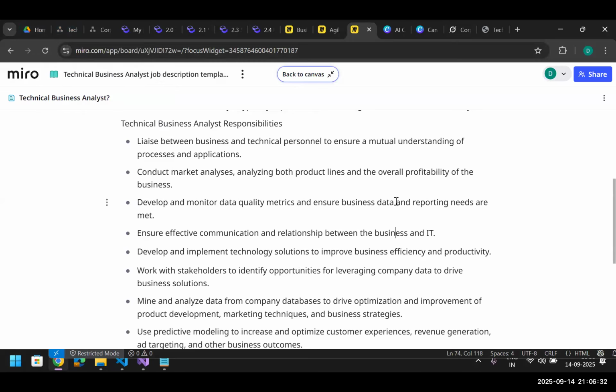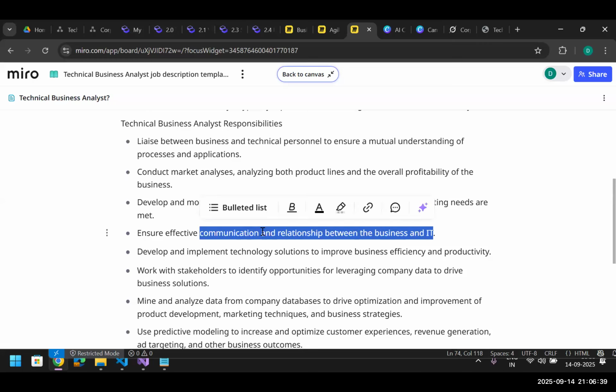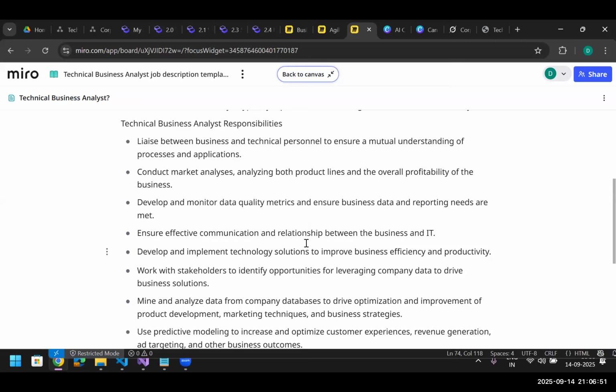And ensure effective communication, this is the underlying competency. Communication and collaboration is very important because you are the bridge, the liaison between the business and the IT, because that's the alignment. It should be successful at the end of the day. So we should be able to build trust among the stakeholders, and we should be able to influence, and sometimes negotiate based on their power and influence. These are a few things which we should be able to learn in this course.